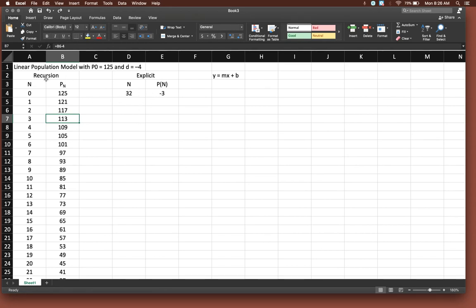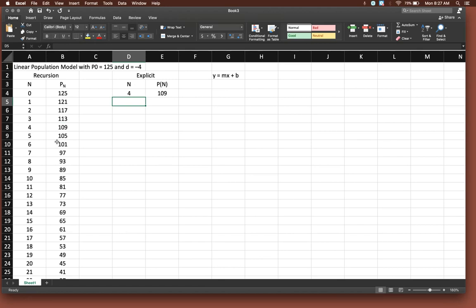Often students say, well, why would we bother with recursions if we can just do things with functions? And it's a great question. And always in math, we use something that we're familiar with. Right now, we're learning about population models using linear equations, which is something we're familiar with. And we're showing you how recursions work and how they generate the same populations as our function. So again, if I were to type in 4 for n over here, I get 109, which matches. So we see that we've done our recursion correctly.